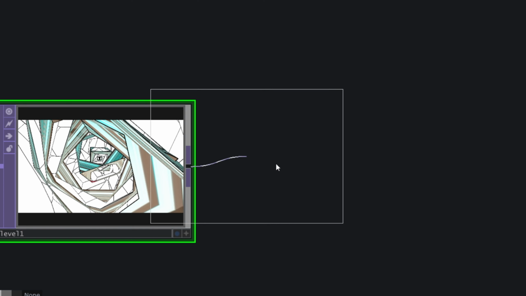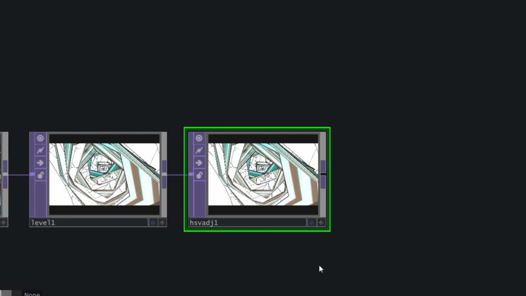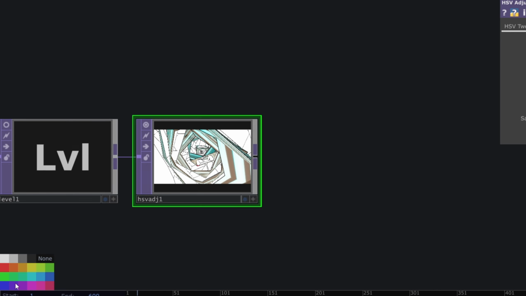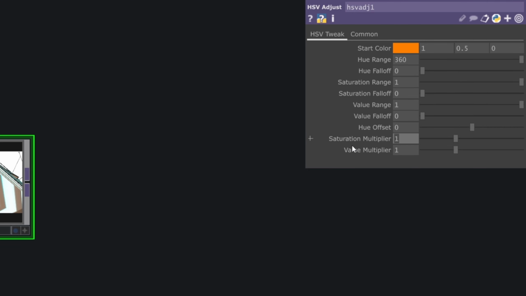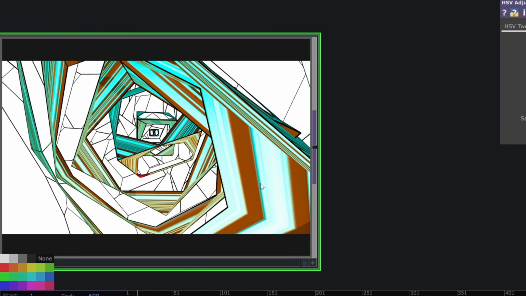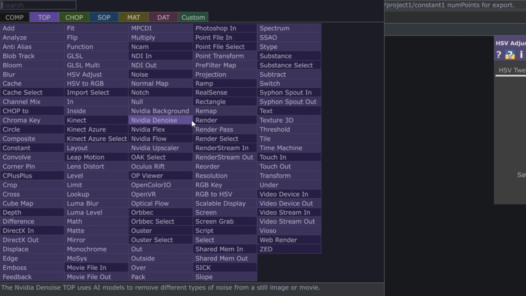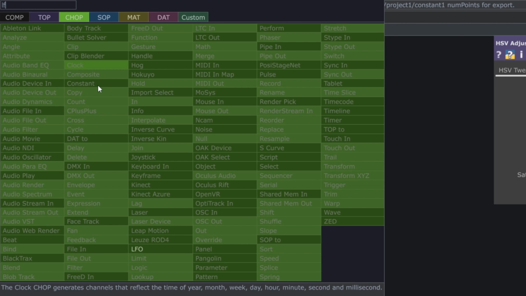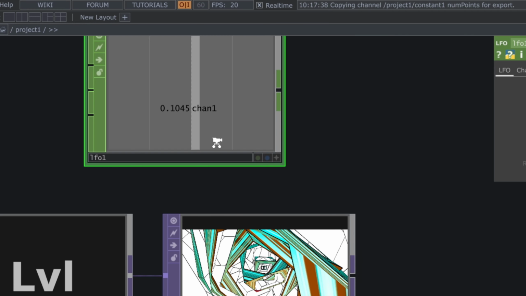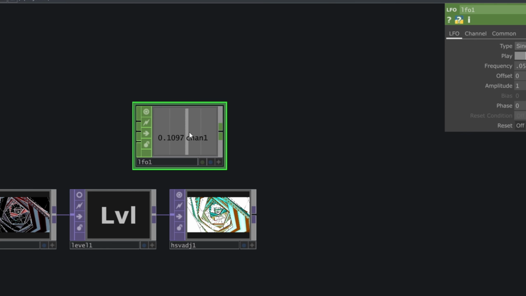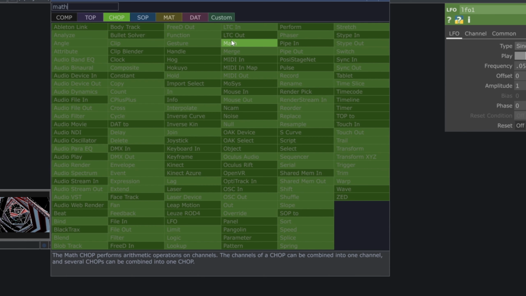Next, connect an HSV adjust TOP to make the colors pop even more. Feel free to experiment with this. I'm setting my saturation to 4. Now I'll add an LFO CHOP and drop the frequency to 0.05. Then, I'll use a math CHOP to rearrange those values.